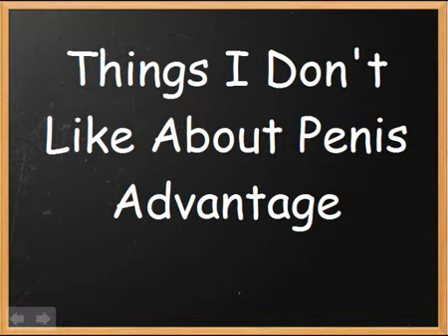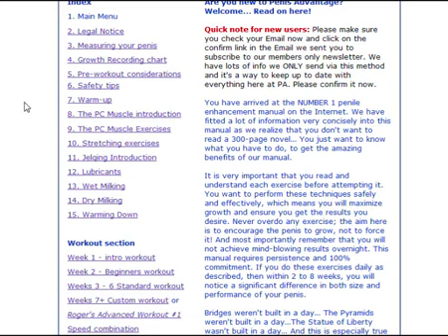I'll mention some of the things I don't actually like about the course. There is a lot of information and a lot of exercises and routines in the members area, and it can be a little bit overwhelming when you first log in — it's difficult to know where to start. It's like you've got a huge mountain to climb and you're right at the bottom. But as long as you go in with the mindset of doing a little bit day by day and breaking it down into little pieces, you should be able to get through it. The other bad point is that it can take a little while to get used to the techniques — kind of like learning to drive. But if you get through the first and second week you'll find it much easier. The techniques do work, you've just got to stick at it.